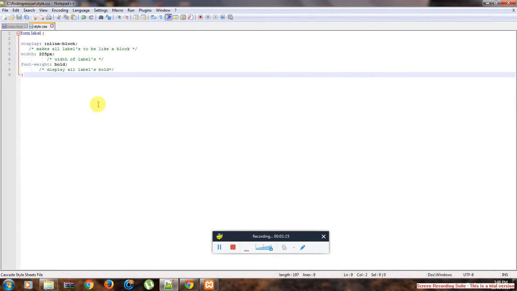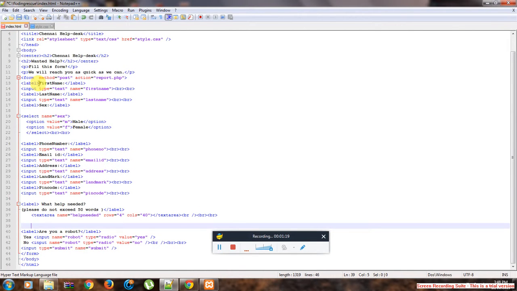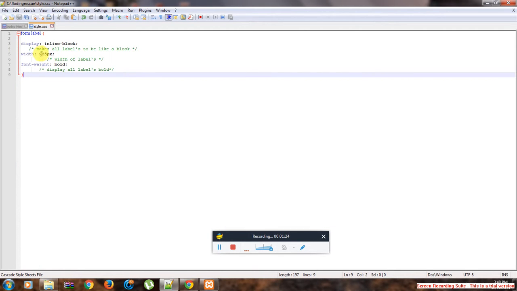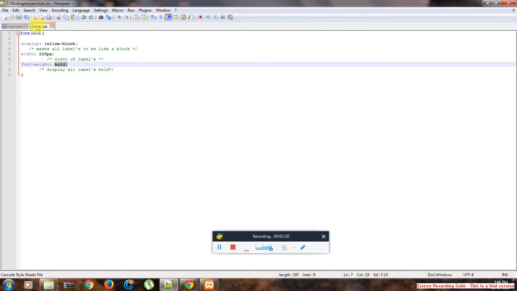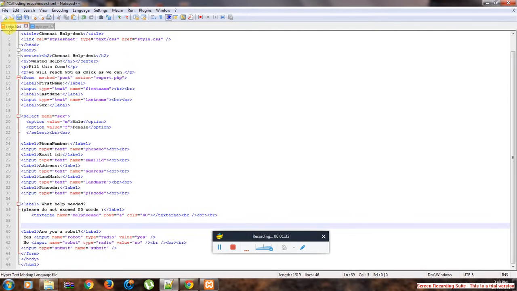Whatever is between these labels is treated as one block, the width is 225 pixels, and they are made bold. And as I saved it as style.css, I need to mention it in the head link. So I have mentioned this. This is referring to style.css.